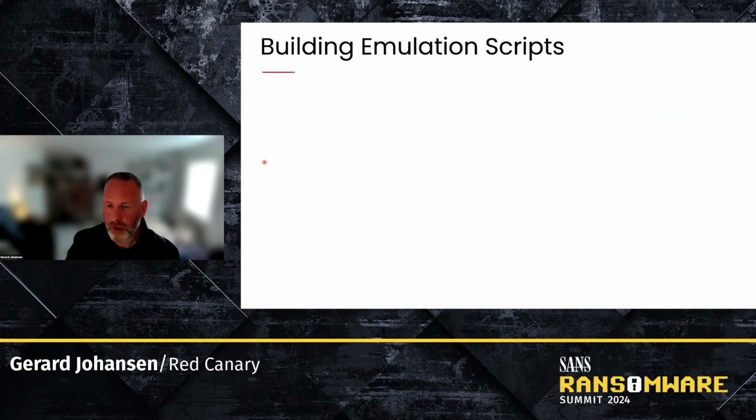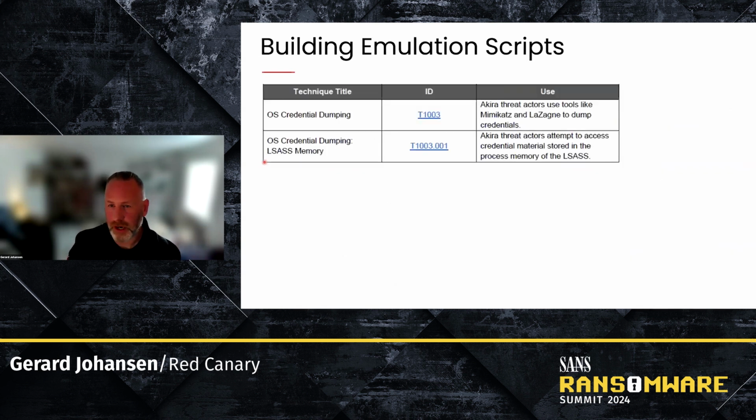So what does this look like from a process perspective? We've got the Akira ransomware TTPs. In this case, we're going to look at OS credential dumping. And we see two here. We have that high-level OS credential dumping technique, right? Mimikatz or something like that. Or we can dive a little bit deeper into just Mimikatz.